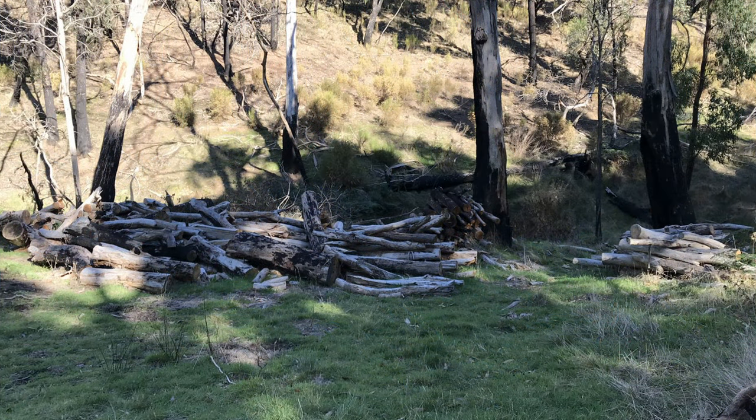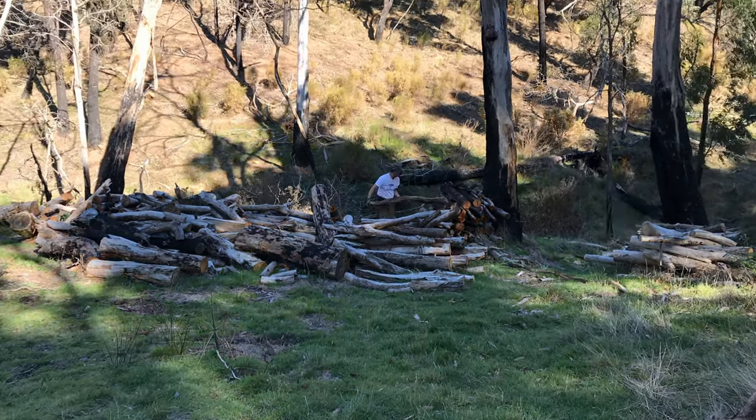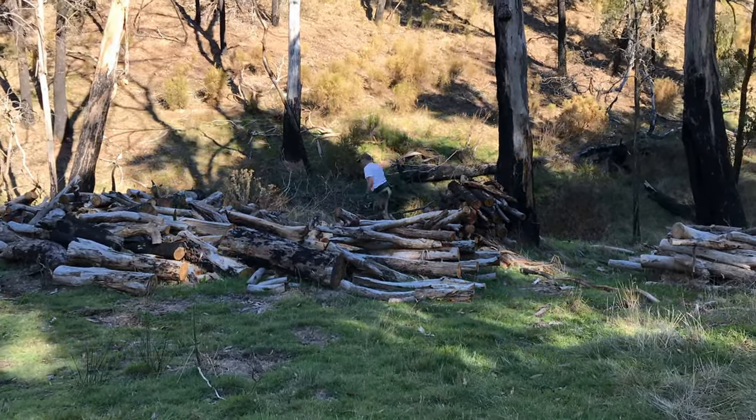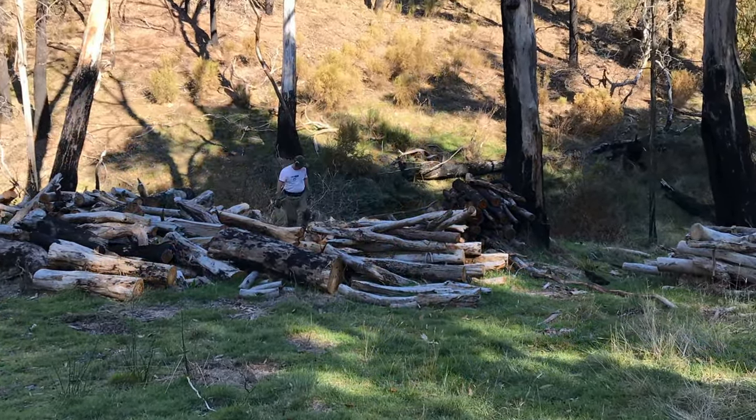So today I'm going to work my way through all of this wood and tidy it up into some neat piles. So the process that I follow is to put some logs on the floor to lift the actual wood pile off the floor, so it's not sat on the floor and getting wet.